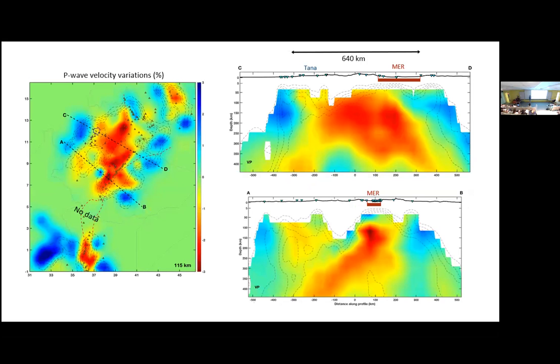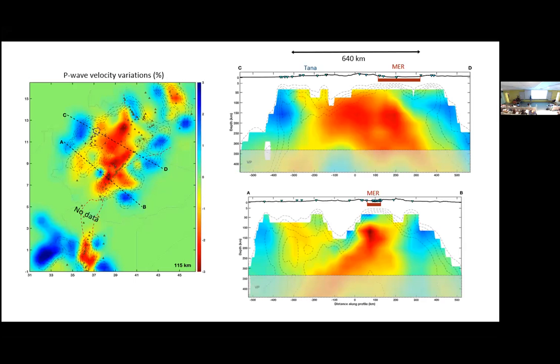Here's a horizontal slice that you were seeing before, and here are a couple of cross sections in the north and in the south, and I've labeled on here the horizontal extent of the main Ethiopian rift axis as demarcated by those border faults. And you can see that if I didn't put that on there, you'd have no idea where the rift is, right? You certainly wouldn't know that it's all the way on that side. Again, these show this very sharp transition off to the southeast of the rift and a much broader transition to the northwest that extends with these low velocities reaching up towards Lake Tana here.